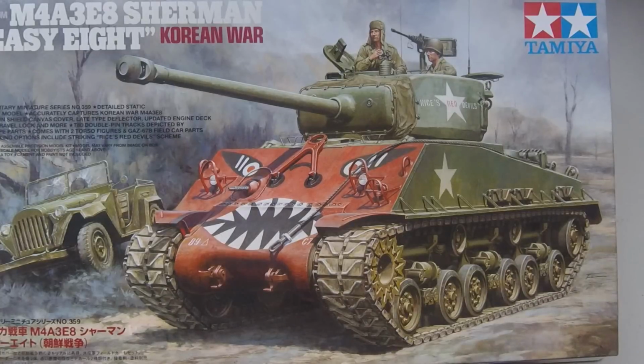Alrighty, I hope you enjoyed the little unboxing here for the Tamiya Korean War EZ-8 and also the GAZ 67B, right? So that's a little bit of an additional add-on bonus for this kit. I hope people enjoy. It looks good. I mean, it's certainly this release, I believe, when it first came out in the probably World War II version, was well received, and I think modelers obviously enjoy these Tamiya builds because they tend to be fairly easy to put together and not overly complex. So, but well detailed and accurate for the most part.